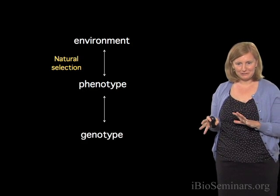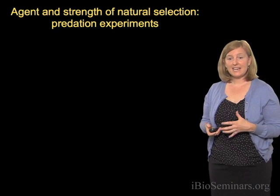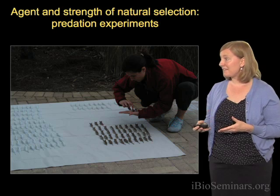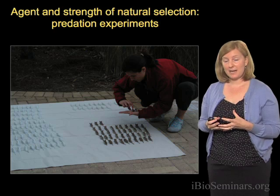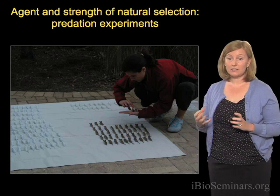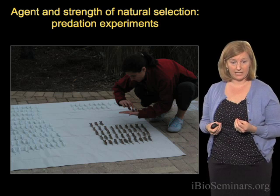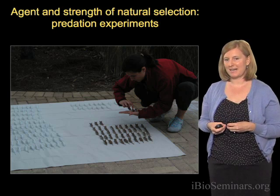For a number of reasons, that experiment is quite hard to do, so instead we did what I'd argue is the next best experiment — and in some ways maybe even better. Instead of using live mice, we made mice. My postdoc Sasha Vanieri, along with an undergraduate from Harvard, Joanna Larson, made hundreds of plasticine mice. Half were painted dark to mimic the mainland mice, and half were painted light to mimic the beach mice. This may actually be better than using live mice, because the only difference is their color — same mold, same look, same smell — whereas live mice may differ in smell, escape behavior, and activity patterns. The experiment completely focuses on color, not correlated traits.